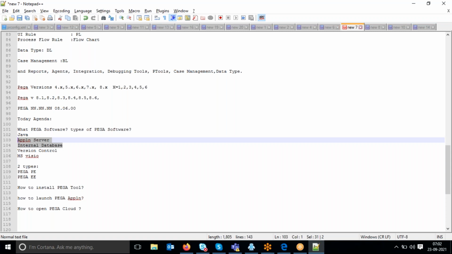Inside the product, all things will be there. Without a database, there is no product. So on its own, which database will it take? Whether it will take MS SQL, or the internal database. If you don't want the internal database and you have your own database, I can connect to an external database. That is called the integration point of view.